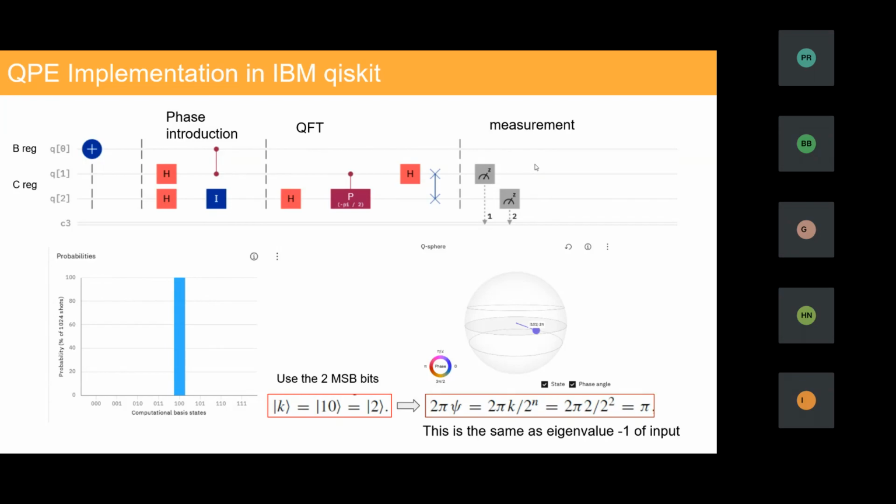Right? So what do we have in this implementation? Normally we have these inputs which are given in two different forms. One is what is called the C register and the B register inputs. The C register inputs are the ones I'm actually interested in, and the B register input is the value which I'm going to be observing. So I will just take the value of the B register, and this is what I need to estimate.